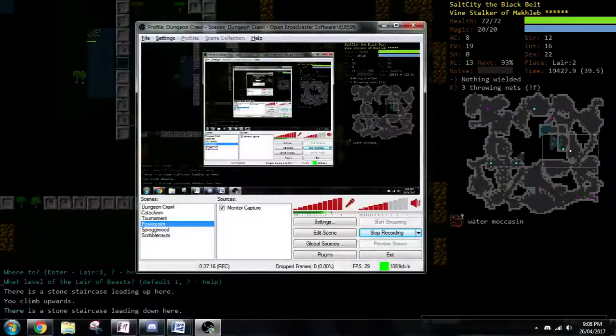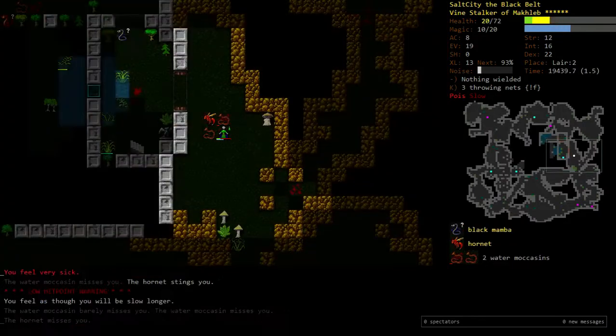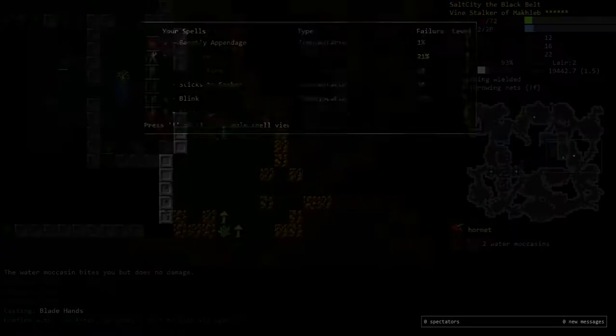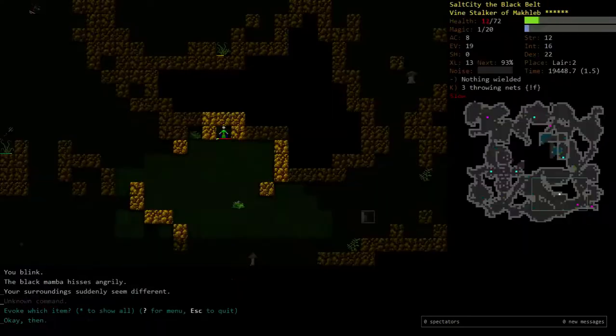Okay, it looks like we're not doing layer 5 today. We're just gonna go to dungeon. I'll probably do one more dungeon floor, unless we just die here. Oh my god, we are fucking gonna die. Oh my god, that was scary.